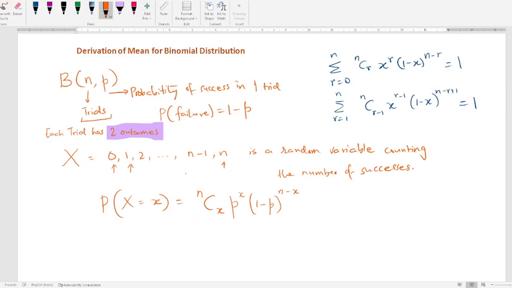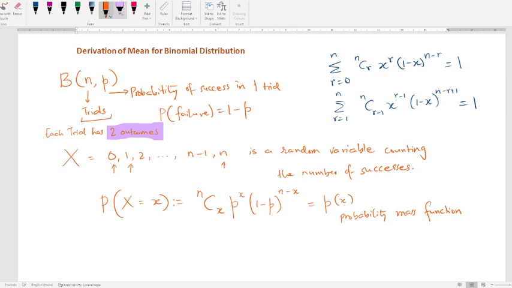Now, we are going to use this definition in our analysis here. We are going to derive the mean of the probability distribution with this probability mass function. So this P here, we can write as small p of x, the probability mass function. This is a distribution function, of course, but since our random variable x is discrete, we have a finite number of possibilities for the value of x. So this probability distribution function is called the probability mass function.